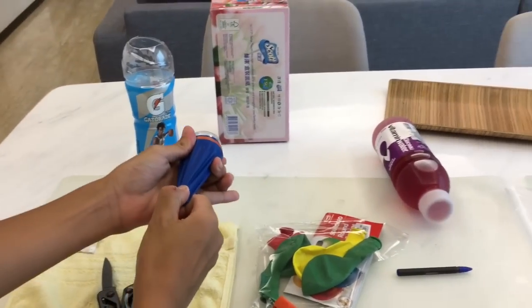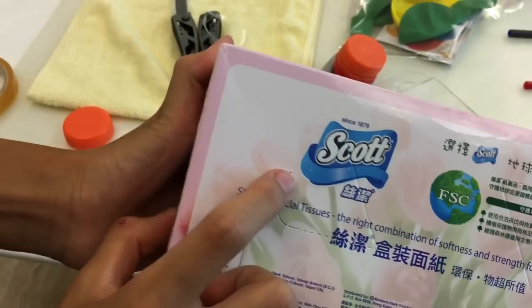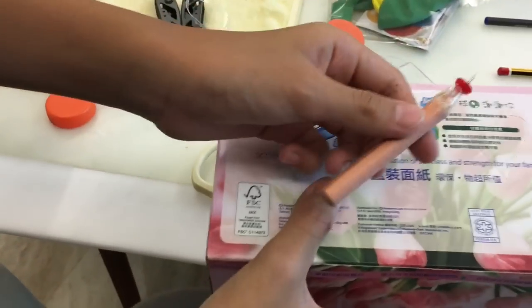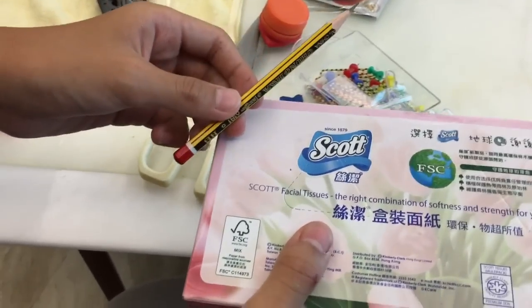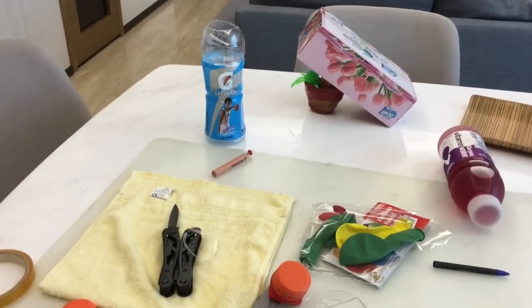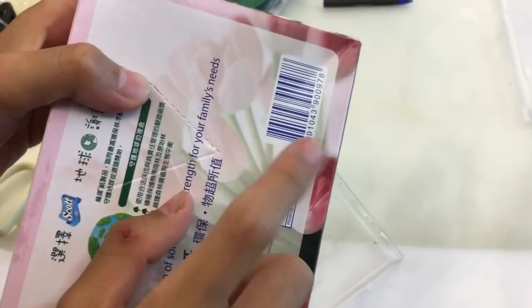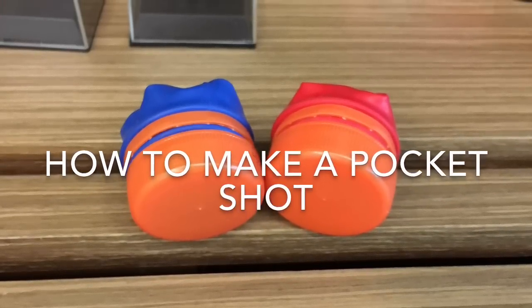This deadly pocket shot can leave loads of marks on people or targets. As you can see, it can leave marks on boxes or any other objects. Now I'm going to be trying to use a pencil to shoot that box, and look what happens. It leaves a ginormous mark. Well, if you tried it on humans, then that would have hurt.